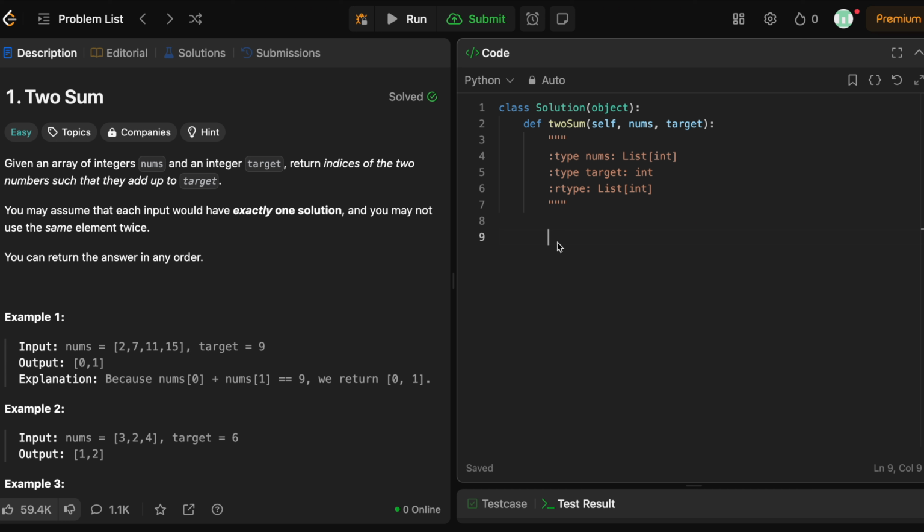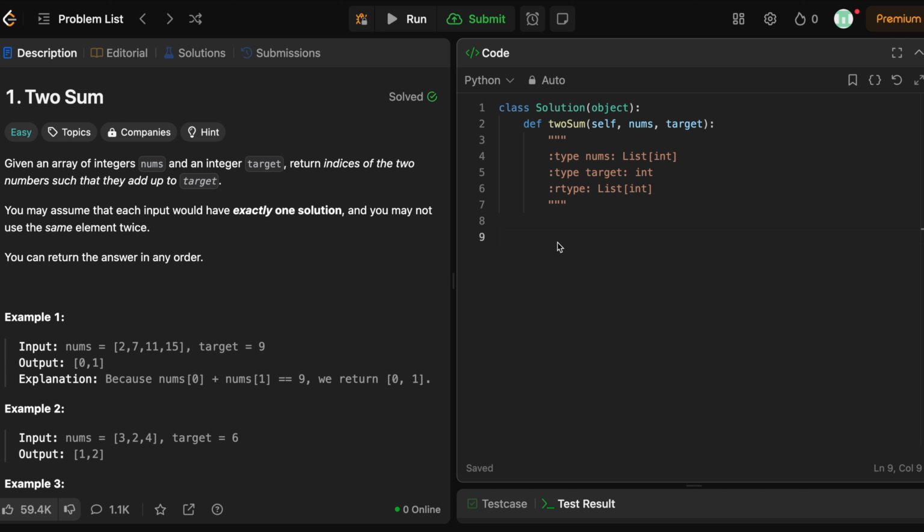So we're going to be using something known as a hash map or a simple dictionary in Python. As we go through the array, we're going to be keeping track of the numbers which we have already seen, and we'll look for their complement, the number which will complete our target. So we're going to be iterating through the array, calculating the complement for each number, and then checking if the complement already exists in our hash map, and if it does, we found a solution.